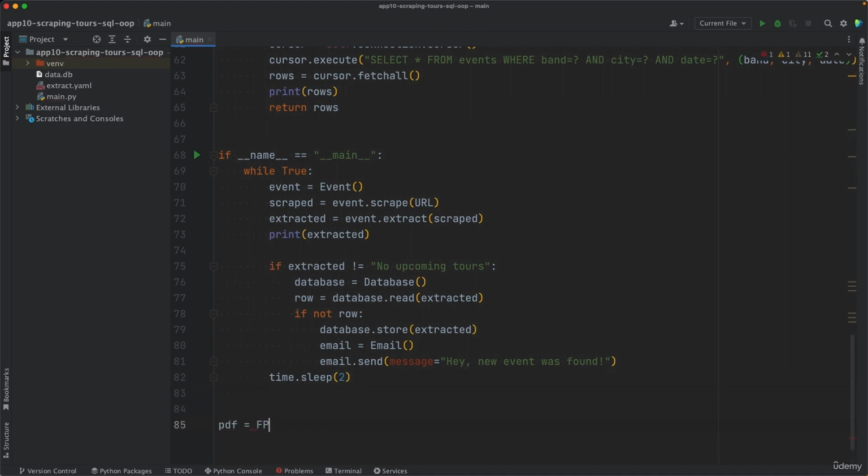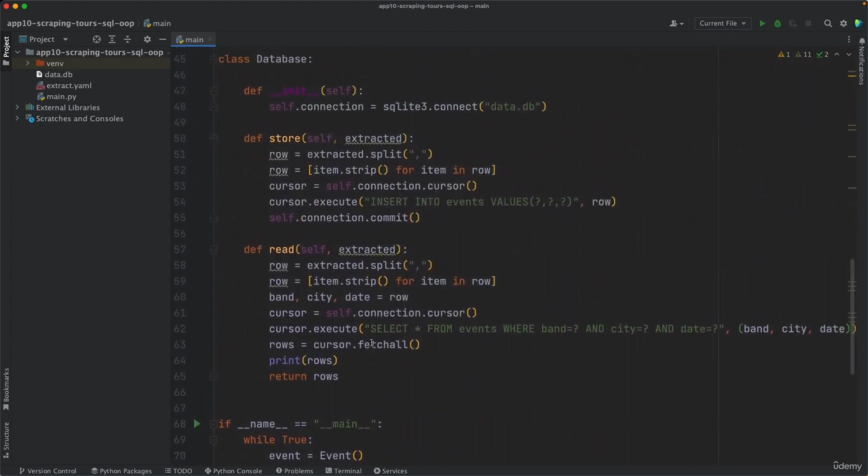PDF is equal to fpdf, where fpdf was a class, so a class which created PDF instances, and this class got some arguments, such as an orientation argument, which was P or L or portrait, something like that. So this class used to get arguments, but our classes here, database, event, and email, they don't get any arguments. But we can also make it possible that they get arguments.